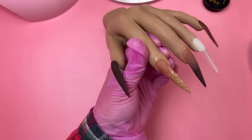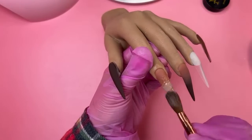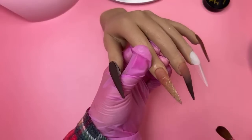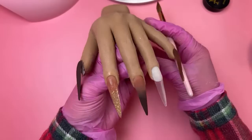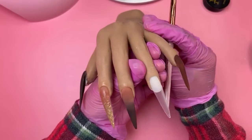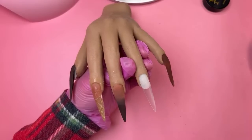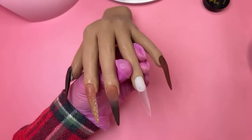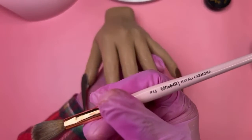It's so, so shiny. And the brush that I'm using is my number 14 acrylic brush. I also have a number 12, as I mentioned. This number 14 will be available at the beginning of the year. I used to use the Alpha brush, but they recently went out of business. The only other brush I've ever used was the Jace Beauty Concepts.